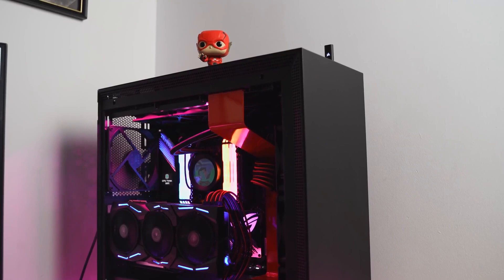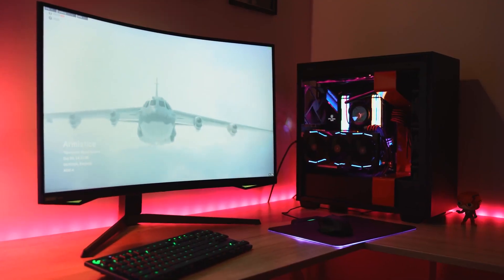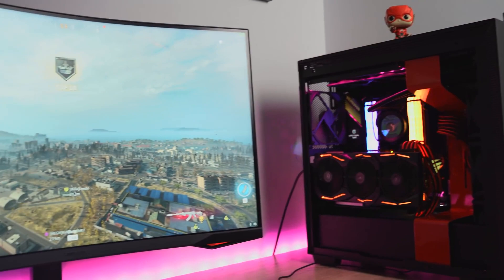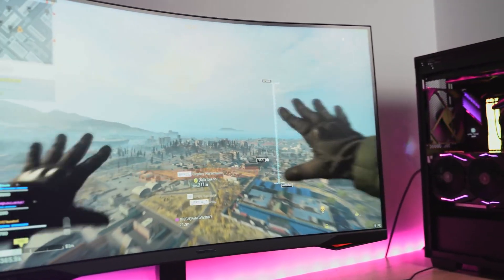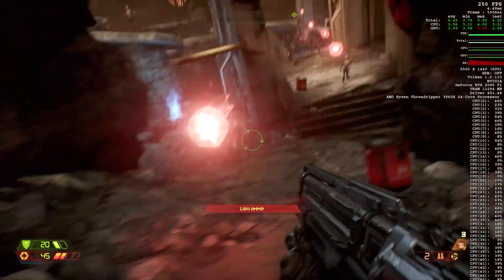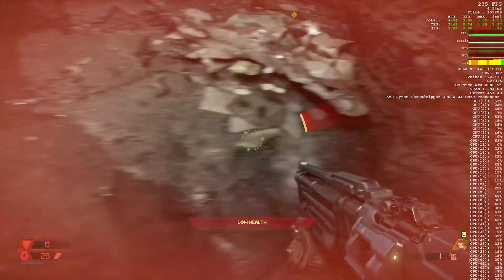In terms of the build, I really love it because this is my gaming and streaming build. This will allow me to game and stream in the near future. I'm going to add the Elgato capture card once I can get my hands on it — it's sold out everywhere. It was interesting to see the 2080 Ti still couldn't push 240Hz at max settings in a lot of games, but I was able to do it in Doom. I can't wait to see what Asus does with the 3080 and what else I can do with this build.